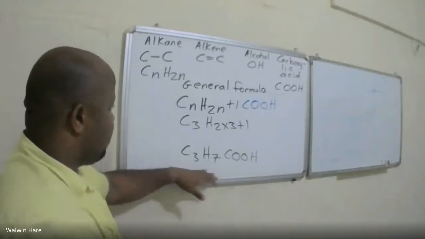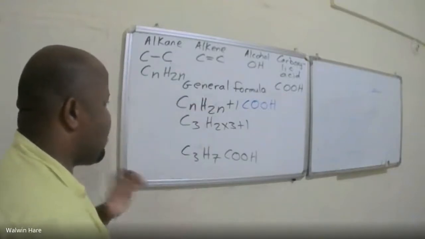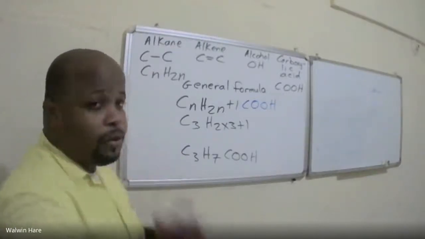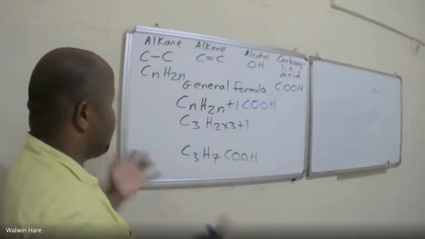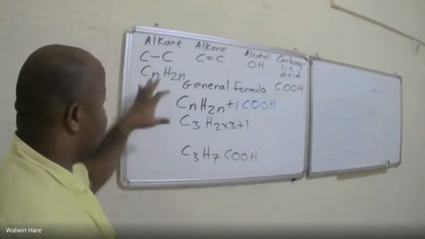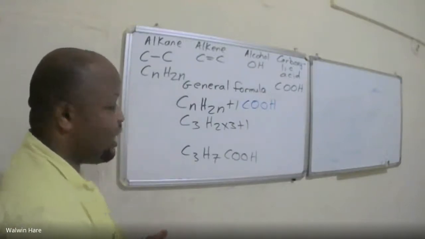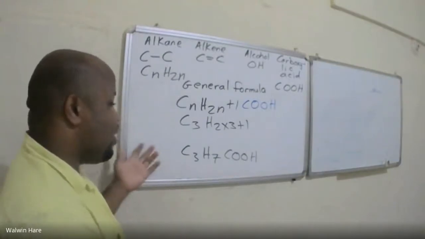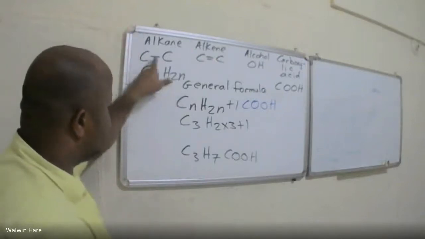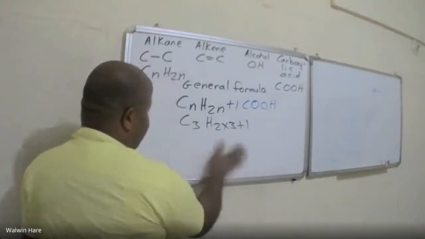After this now, I'm going to show you how to name the compounds. The basic naming of them first. So that is what we are moving on to. So far, we're starting from the front, right? We looked at the homologous series, looked at functional group, and now we have looked at the general formula and how to use them. These questions can come on the exam. They're worth 1 or 2 marks. And you don't want to give them away because it is really easy. Just remember the homologous series, their functional group, and their general formula. All right. So let's look at how we name them.